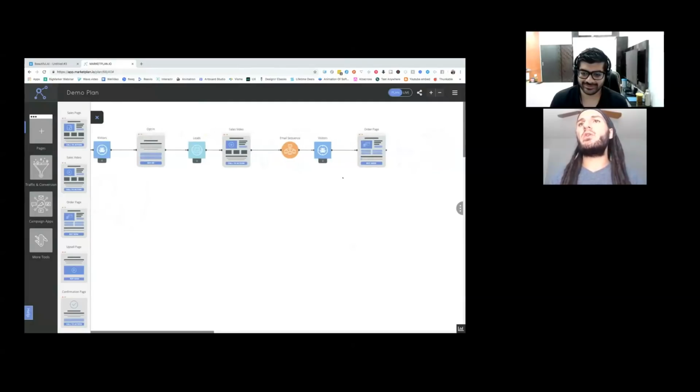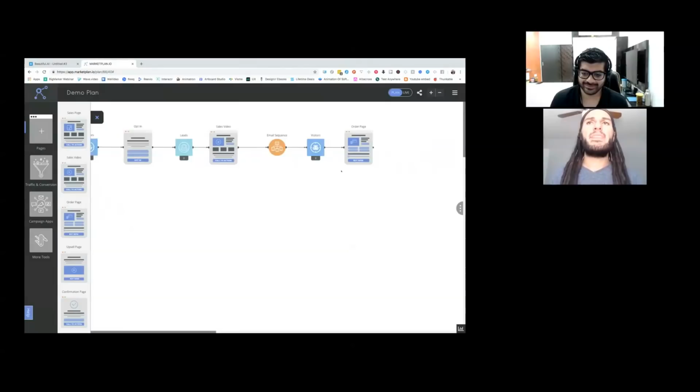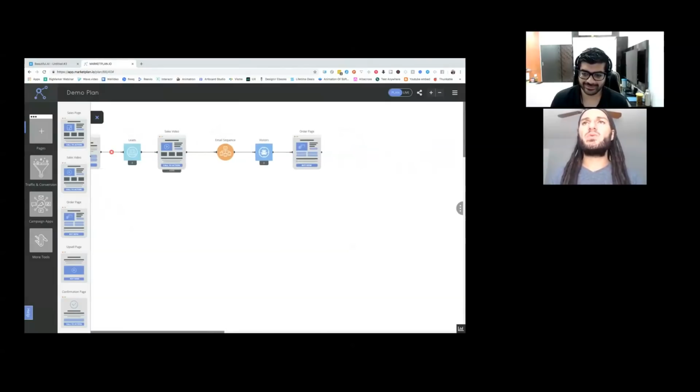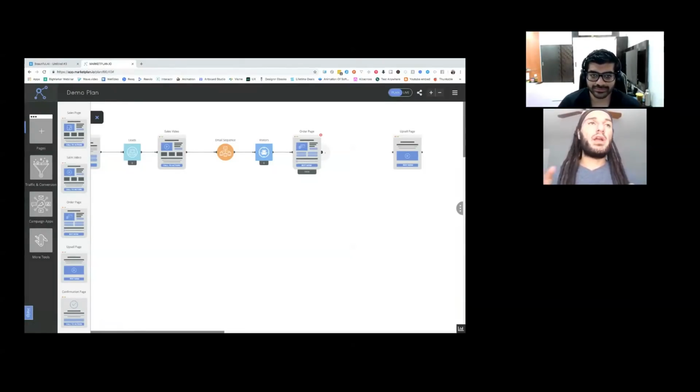Now MarketPlan knows, hey, these are visitors, and that's great. So we've got these visitors coming down the line. And actually we wanted to present an upsell. I'm going to be stopping for questions here in a bit because I don't want to go too far down the line. But we have an upsell coming up. We want to make sure that you break even on this funnel. Todd Brown always said to me, you want to make sure that you can break even before you go ahead and set up something super fancy and optimize it. So the plan is for an upsell.